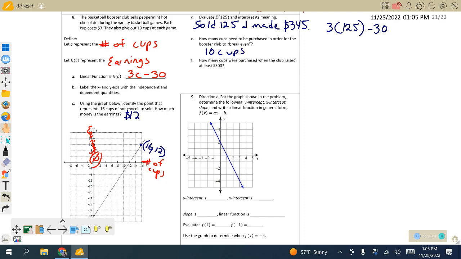All right. And then after that, how many cups were purchased? Cups of, I keep saying coffee. How many cups of hot chocolate were purchased if we raised $300? So now we're going to go back and use our equation skills and solve this out. I keep stressing you've got to have basic equation skills coming into this. All right, we've got a 3 and a minus 30. What are we going to do first, the 3 or the 30? Yep, and it's a minus 30, so the inverse of a minus 30. And we've got to do it to both sides. 300 plus 30.